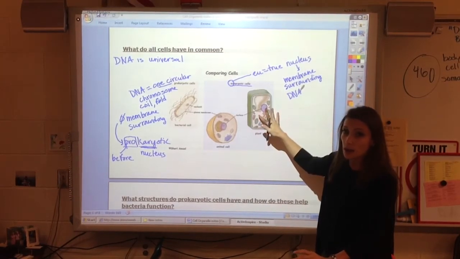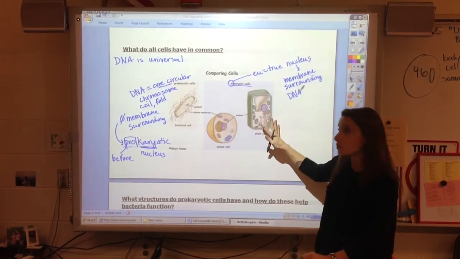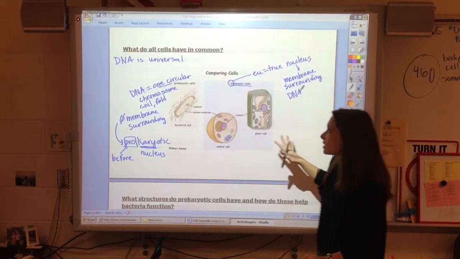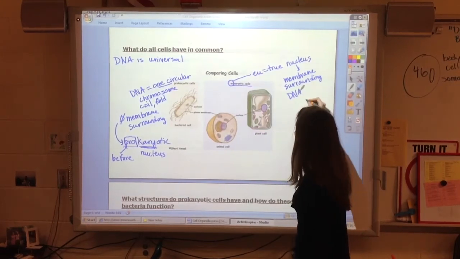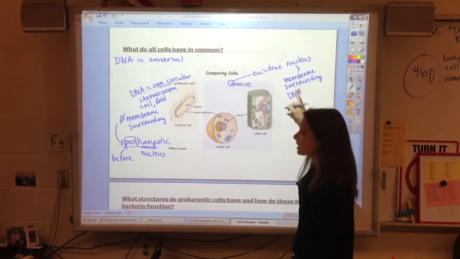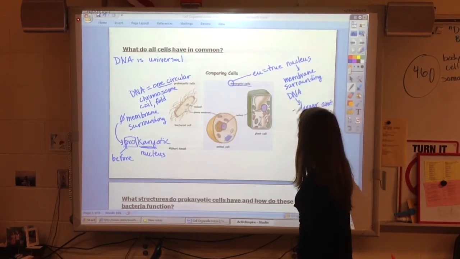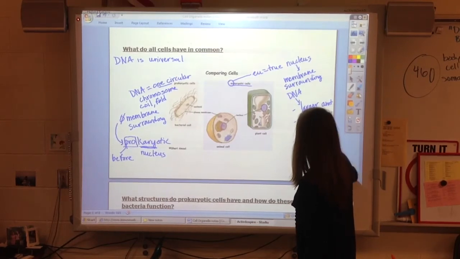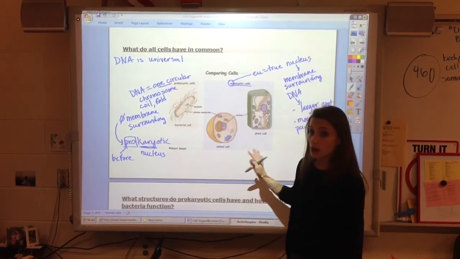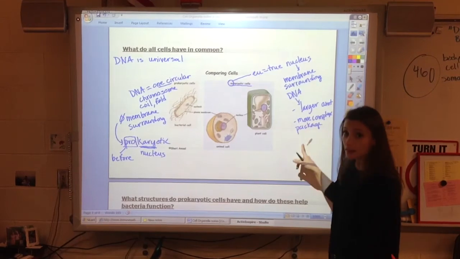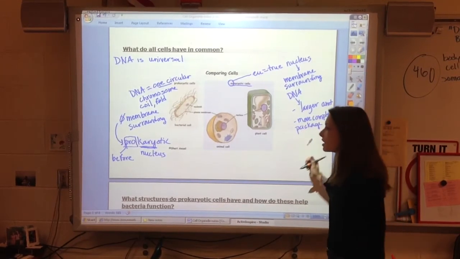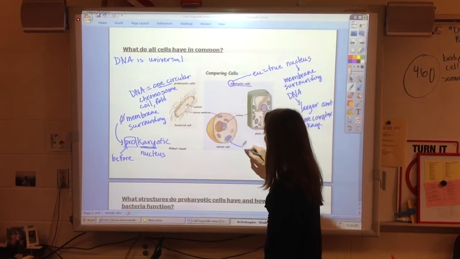Inside of the nucleus, we're going to have what's called a nucleolus region, which we'll talk about as well. The main idea being that eukaryotic cells are actually going to, therefore, because they can protect the DNA, their DNA is going to be larger in amount, and it's going to be more complexly packaged. The other thing that we see about eukaryotic cells, besides the fact that they have more DNA and more complex DNA, is they're actually going to have more complex structures.